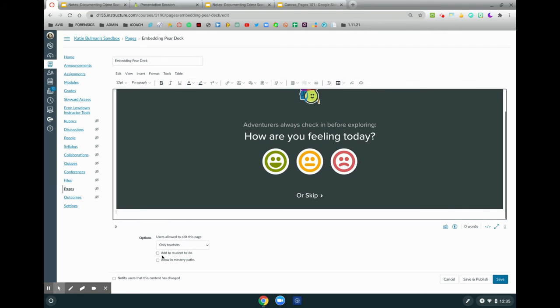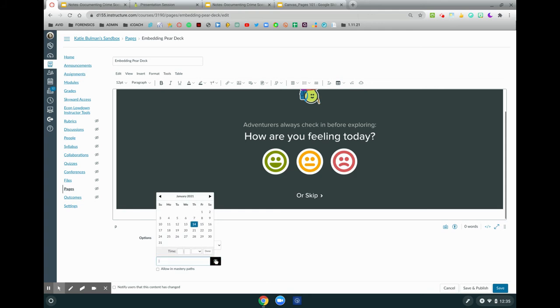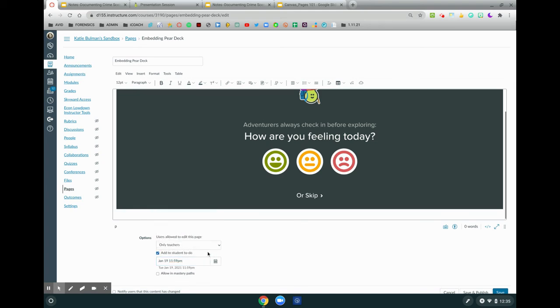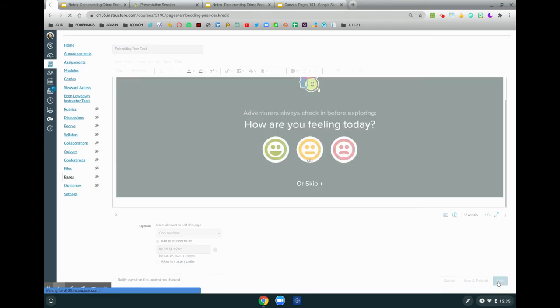But what can be helpful is to check the Add to Student To-Do box, where you can then set a date for when specifically you would like students to progress through this particular page on their own, just to populate it on their to-do list and help them with some student accountability. So I'm going to select next Tuesday and then scroll down and click Save.